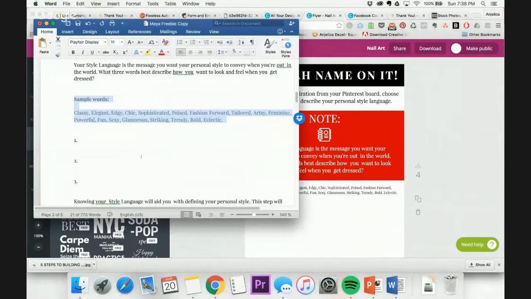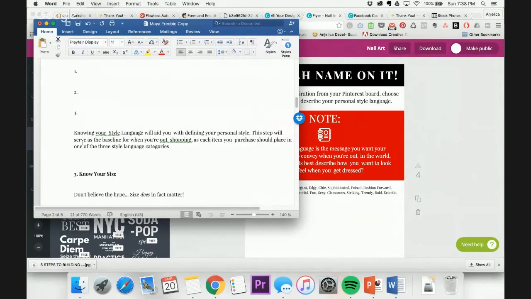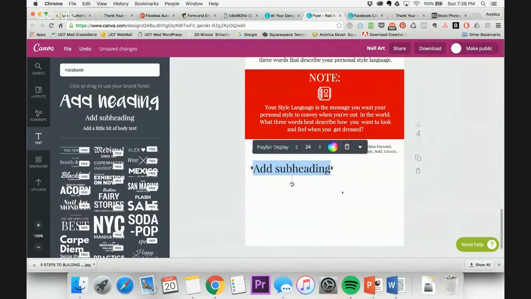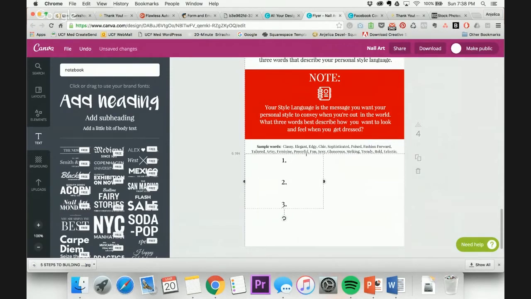And we've got some areas for people to type in 1, 2, and 3. So I'm just going to bring up another text box. And we'll have a 1, enter, enter, a 2, enter, enter, and 3. Take the size down. And I like to put in some boxes for people to kind of type in the words that they want to place in.